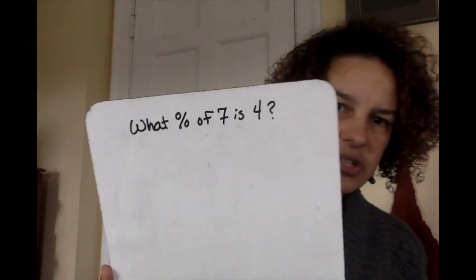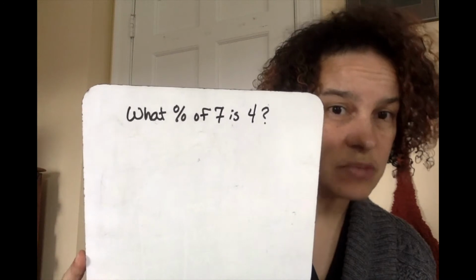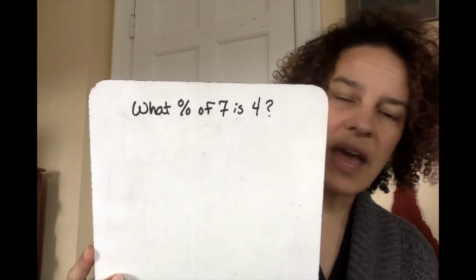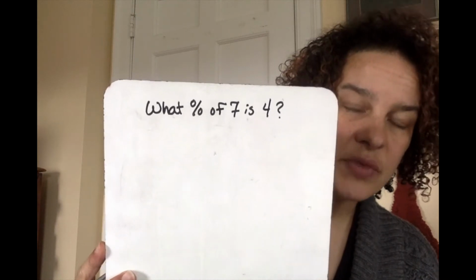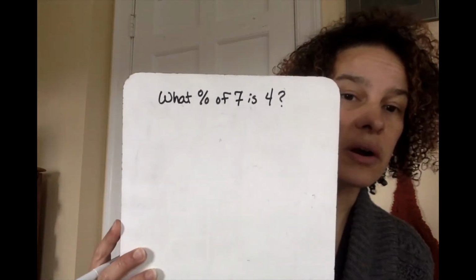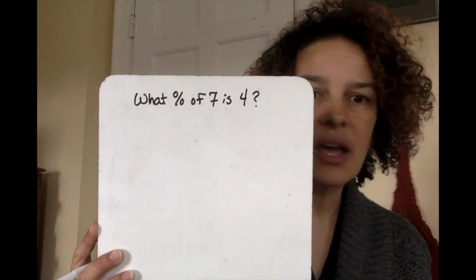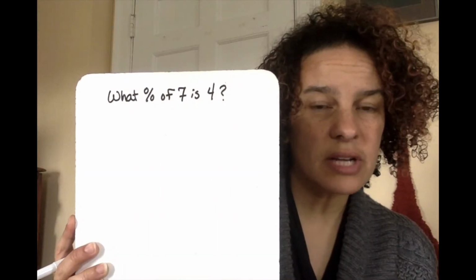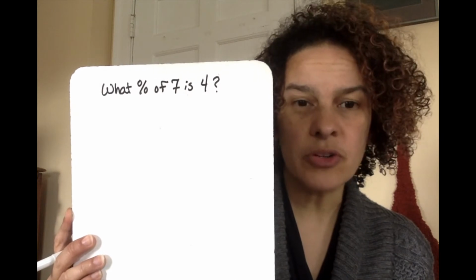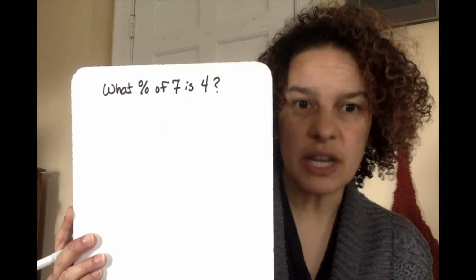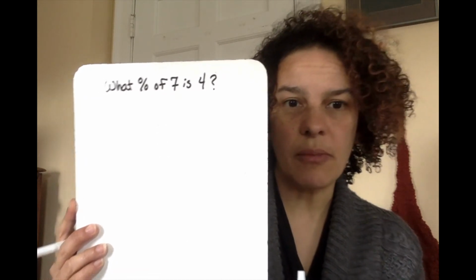Now this is set up differently than the kind of question we asked before of what is X percent of something. But now it's saying what percent of 7 is 4. This is a different kind of question. So our first approach that we learned is not going to work here. However, our bar model approach is going to work for any kind of percentage problem. So let's draw a bar model.